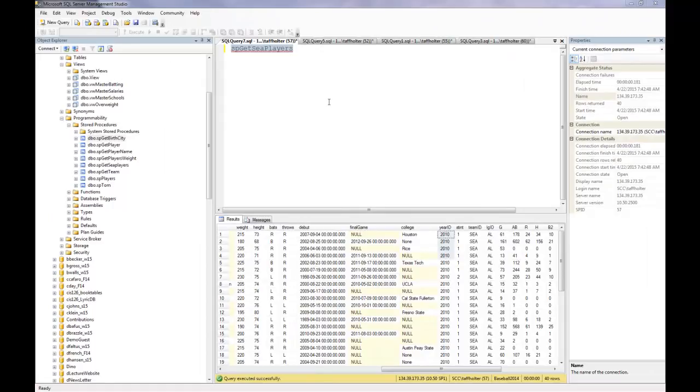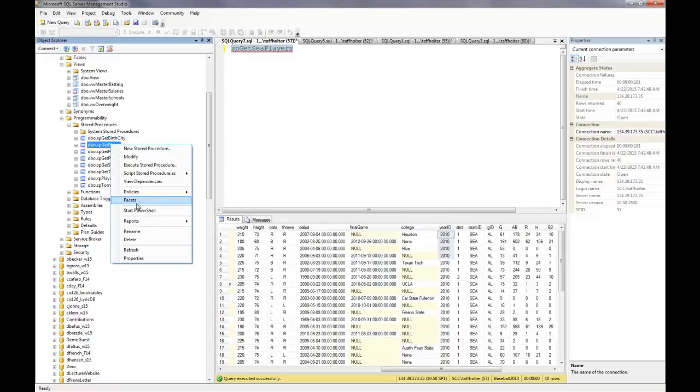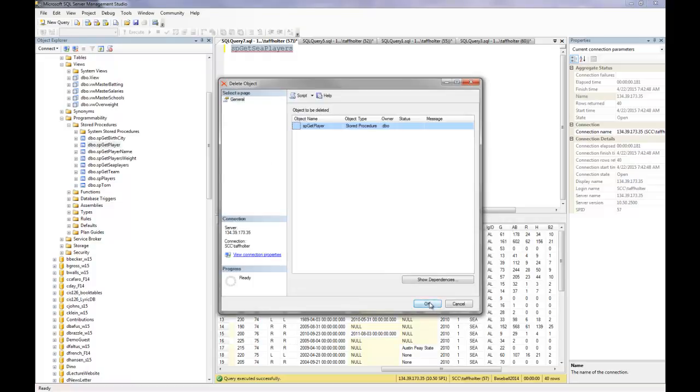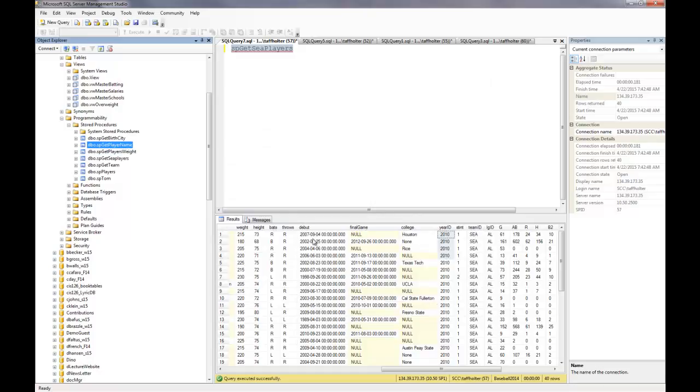So we're back to our Management Studio and the demonstration that we had previously been working on. And now I'm going to go ahead and create a new stored procedure. And I'm going to call this one Get Player. First of all, I see I've already got a Get Player here. So let's go ahead and delete this one out. I wish it would speed up. Let's go ahead and delete it. He's gone. Okay, and I'm going to get rid of this code.